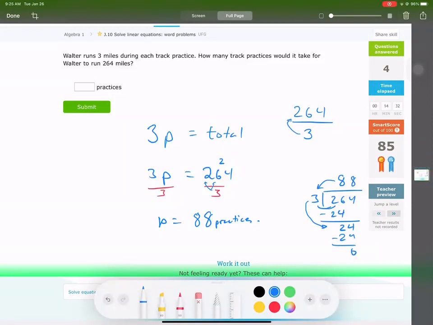If you guys don't have a fast way of dividing right now, please take a look at my version of dividing. We're going to divide it in this fraction form. 3 goes into 26, 8 times, right? Isn't 3 times 8, 24? So we're really close to 26. Between 26 and 24, what's the difference? We have a remainder of 2. Okay? Which is the number we got here. We're going to look at 24 now. 3 goes into 24, 8 times.